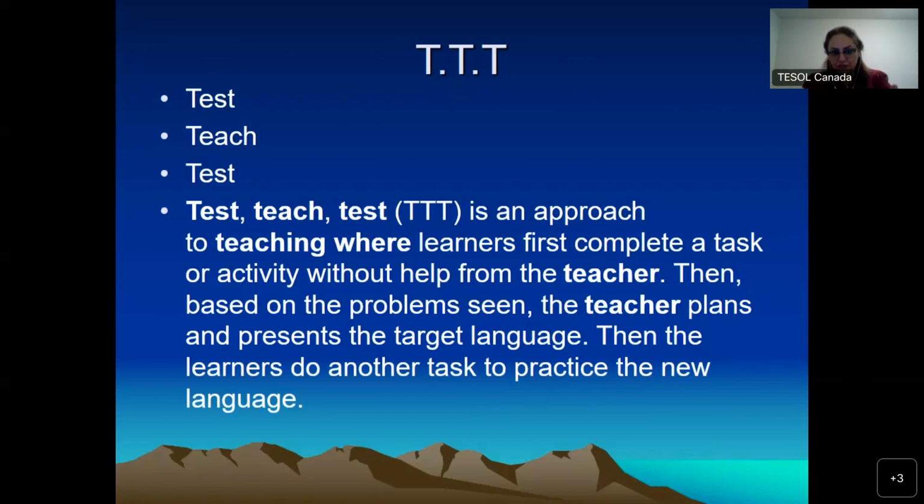After that, you give them a worksheet and say, okay, I want you to match the vocabulary with the pictures. So they match sand castle with the picture, sunscreen with the picture. So again, you take a test on what they have learned. Test, teach, test.